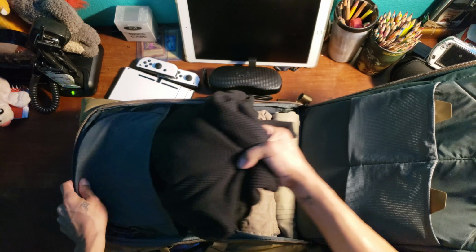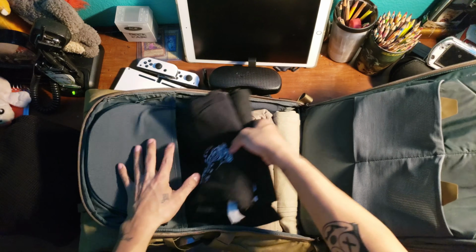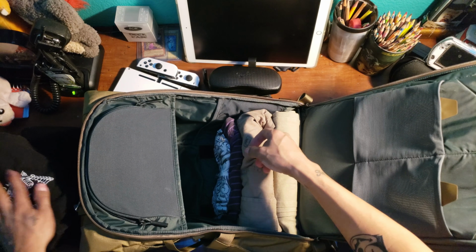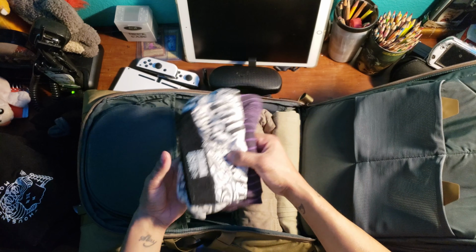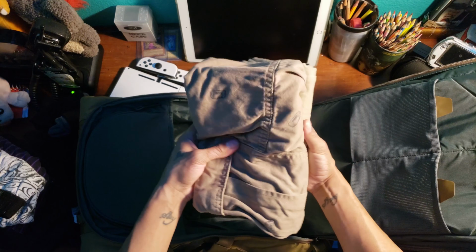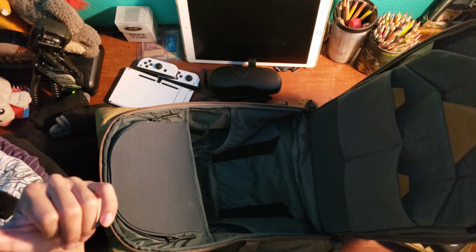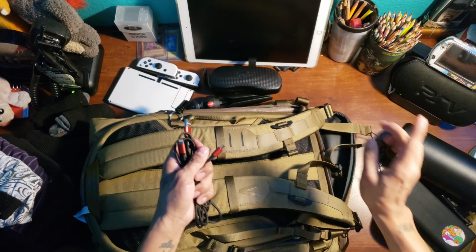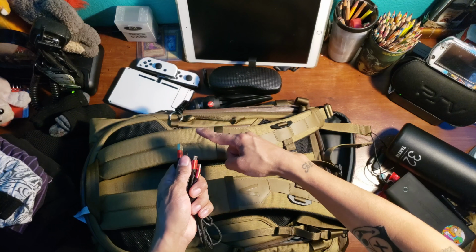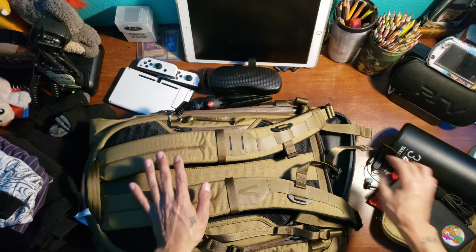So I brought a jacket with me. It's kind of a thinner jacket, but it's a thermal jacket, so it'll keep me plenty warm. So I got a jacket, 2 shirts. I only need like 2 pairs of clothes because I don't think the first day really counts. Got 2 pairs of socks, some undies, some shorts, and a pair of pants. And I got my charging cable. That's for my S9, my power bank, my Switch, and my iPad. So yeah, this thing comes really in handy. But yeah, I'm pretty happy with it.